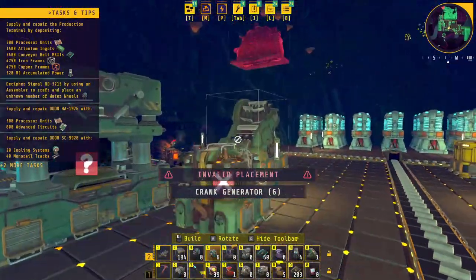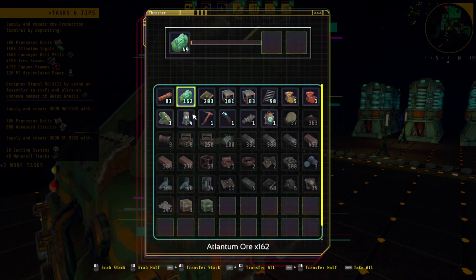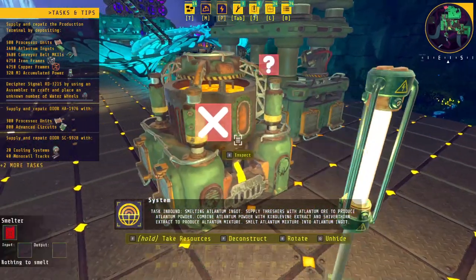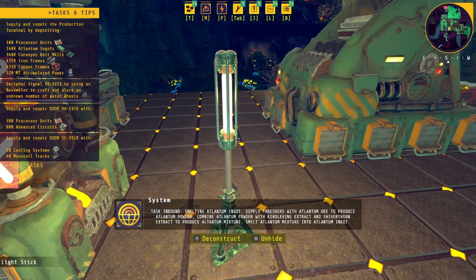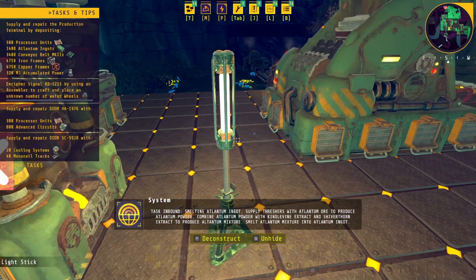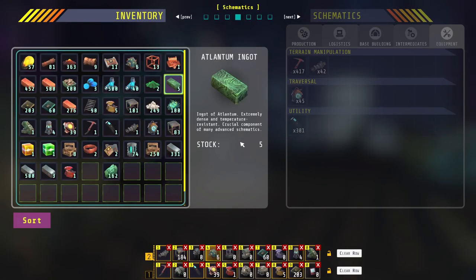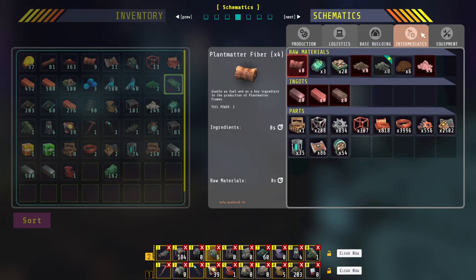Now they're saying basically throw it in a thresher. I got a thresher here. Take the plant fiber out, and I actually have a lot more than I thought. And then we take this extract and sugar thorn extract to produce Atlantum mixture. Smelt Atlantum mixture into Atlantum ingot. All right, so I need extracts. Okay, what do I have, any on me? I do. All right, intermediate.